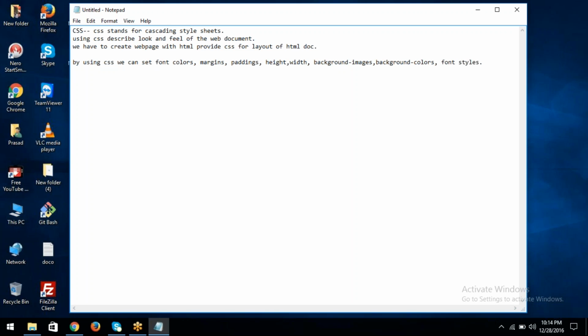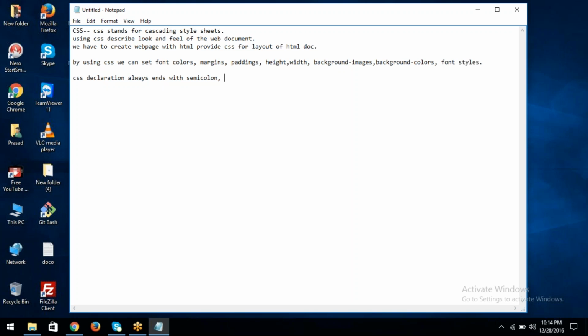So a CSS declaration always ends with a semicolon.